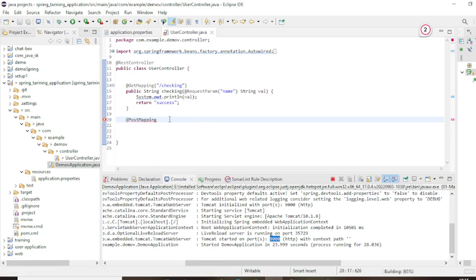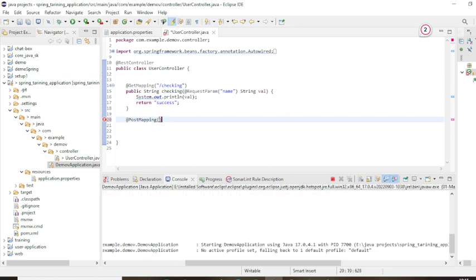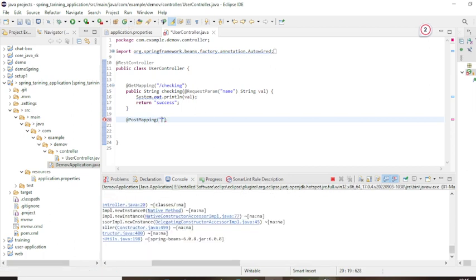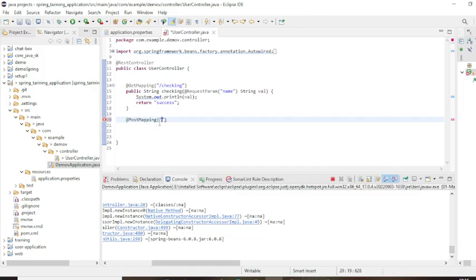Now I will give the mapping name, the same one we already used. Here it is, the register. So the same name I will give here. If you do not put the same register, it will give an error. And this register will work for a function.